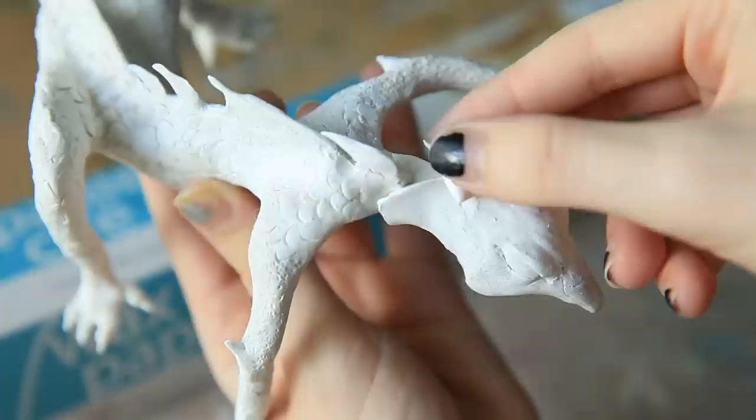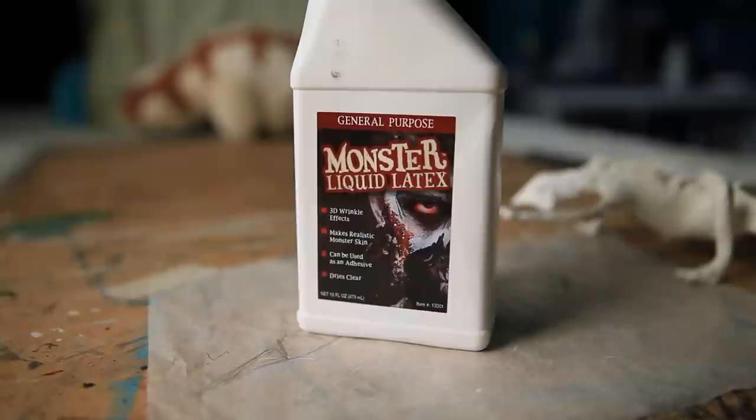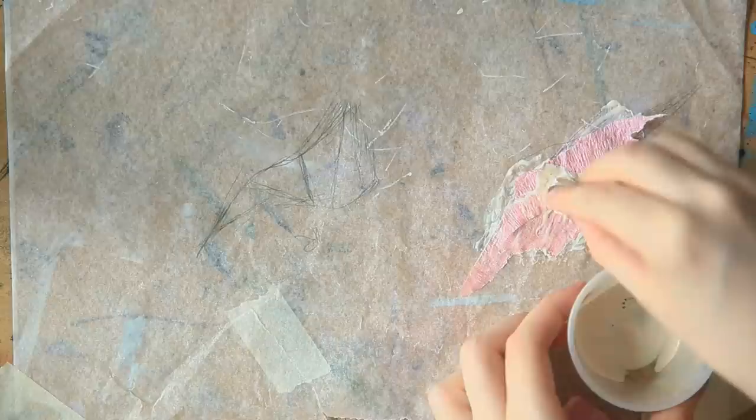Then I had to start working on the wings. I'm making the wings from liquid latex, a very similar technique to what I did with the tail in my Monster Bash monster, but it's a little different. So I drew out the wings on a piece of wax paper so that I can lay streamer pieces and liquid latex over it in the shape.